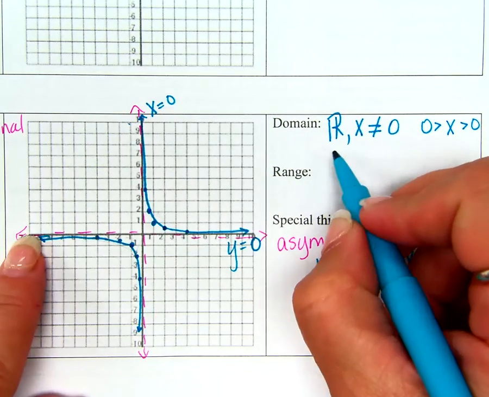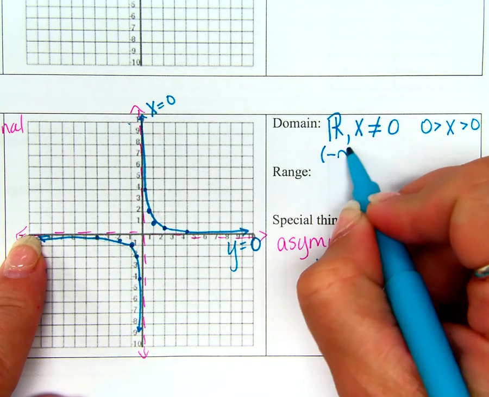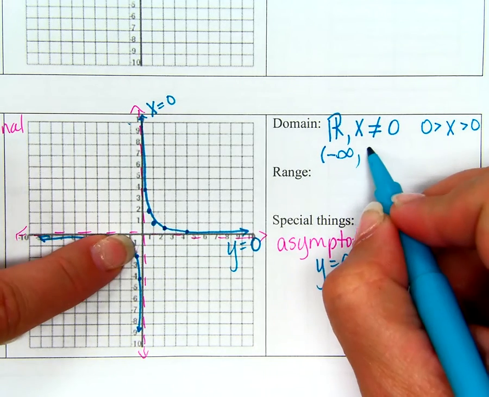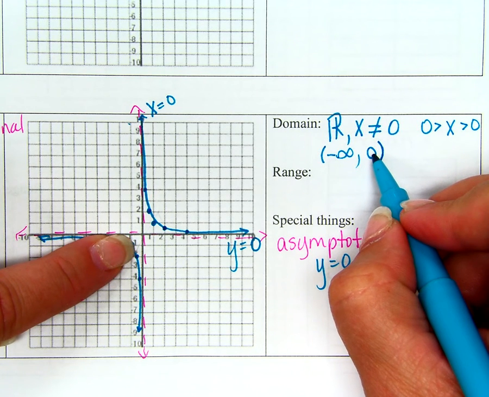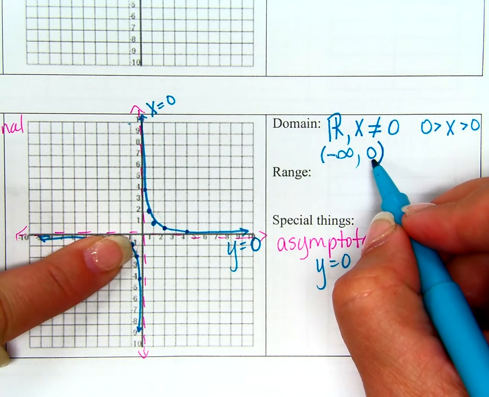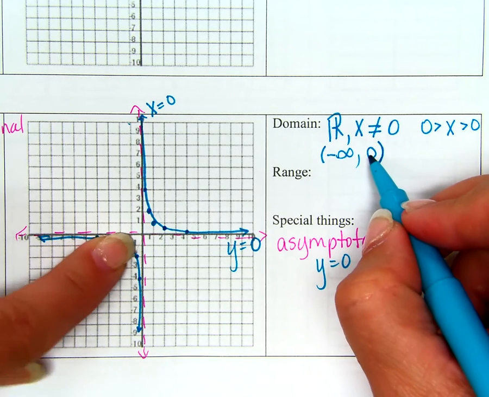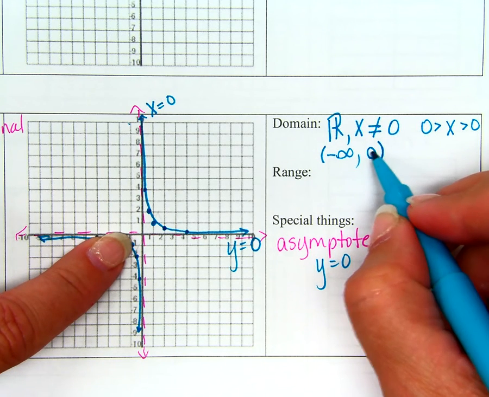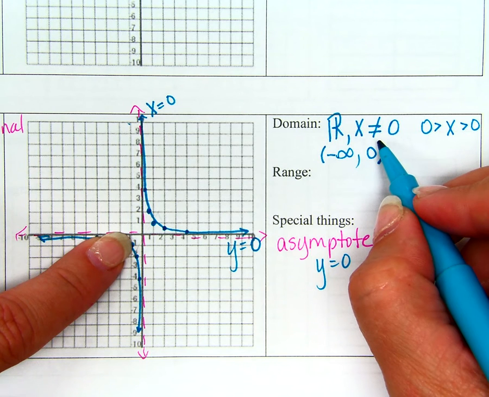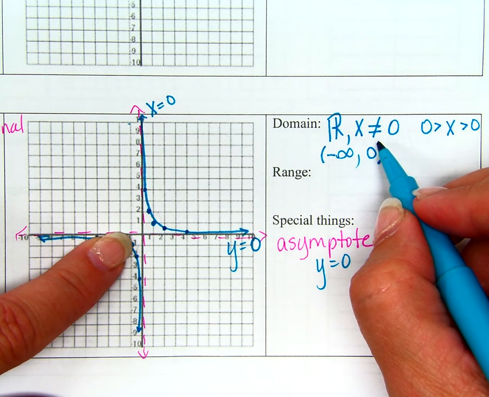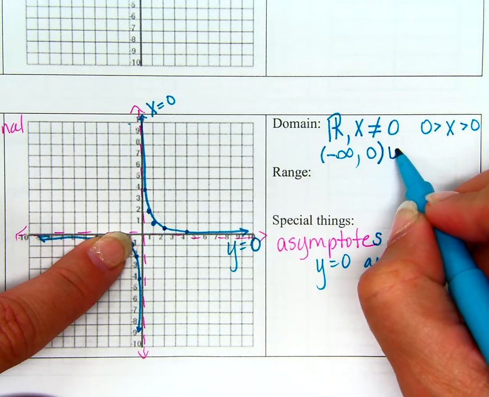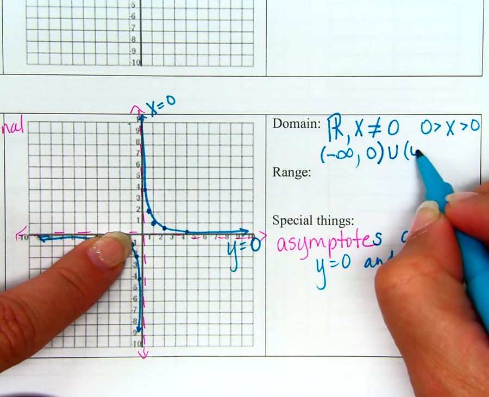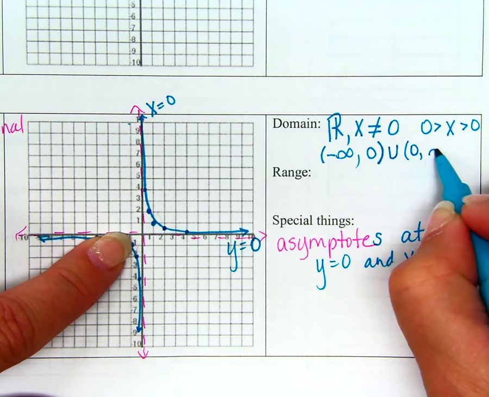Alright, so to the left we go all the way to infinity. So we start at negative infinity, and as we're coming in, we get to 0, but we stop at 0, but 0 is not included. But I get all the way up to the edge of 0, so like negative 0.000000006. That's part of my domain, right? I can't write that way. So what I have to say is all the way to 0, but 0 is not included. Remember what I drew yesterday when it was included? A bracket, right? So this means I get all the way to 0 and 0 is not included. And then it starts again on the other side of 0, not including 0, and goes all the way to infinity.